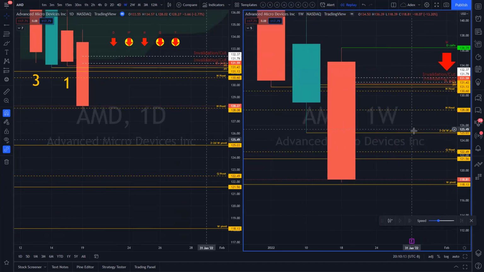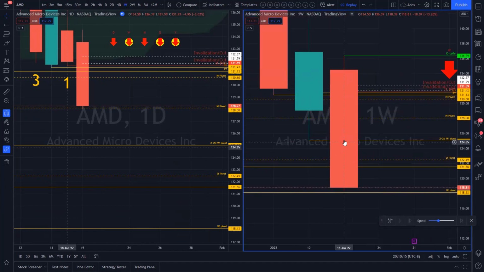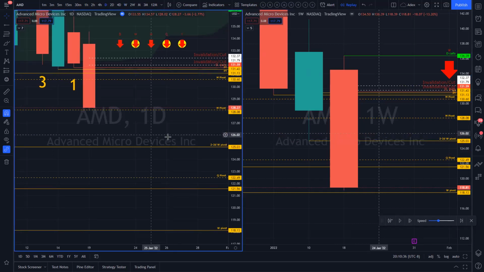Okay, so in order for AMD to go 2-2 down on the week, it has to break this pivot. This is the pivot. Now look, this is referring to the same one right here. Now look what happens as we approach this pivot. Look what happens. This is why I say something will happen here. There's always something that's going to occur when we are approaching these pivots. Remember, this is now the 2-2 down for the week. Look what happens.